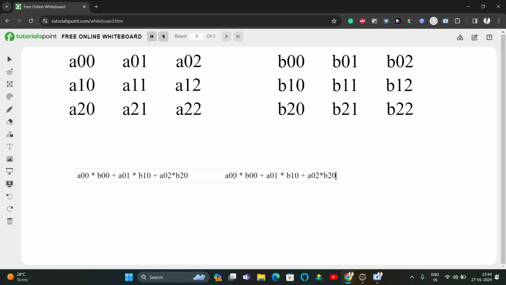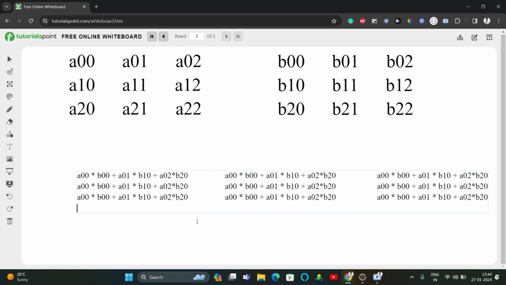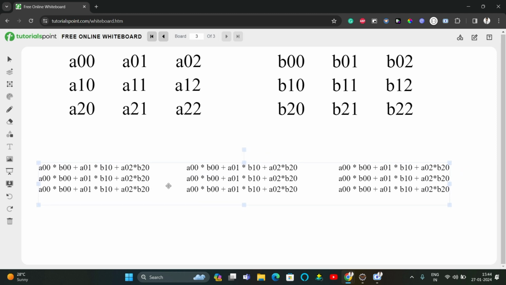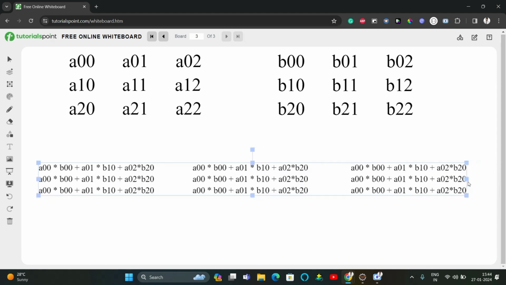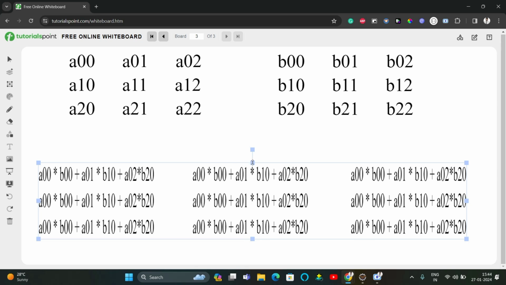Then I'm just writing randomly. One second. Control A, Control C, Control V. This is nothing but my formula for the matrix multiplication.